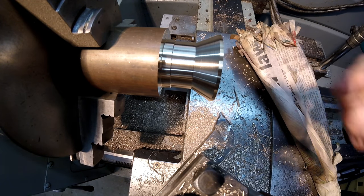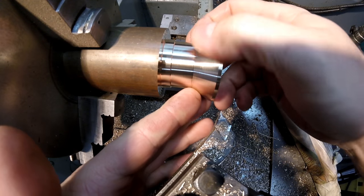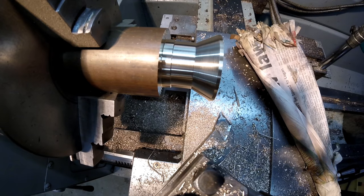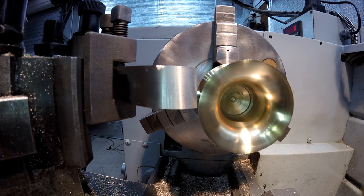Okay, now it's time to set up the form tool. I'll have to do a bit of positioning to get it in there and maybe rotate the tool post a little bit. And obviously, setting the center height, if you don't have a quick change tool post like I have here, it's a little bit harder to flip the tool upside down, but you can always, out of desperation, put a couple of packers underneath your tool post and lift your entire tool post up if you need to. Okay, you'll see I've got this form tool set up.